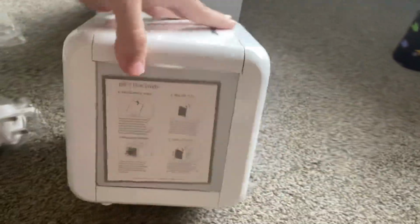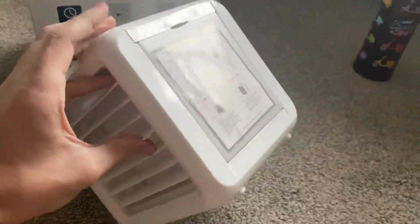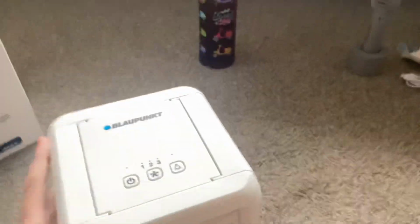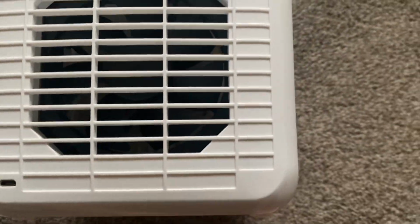So basically what this consists of is a PC fan in a plastic box, and basically what these do is they're meant to cool down the air.